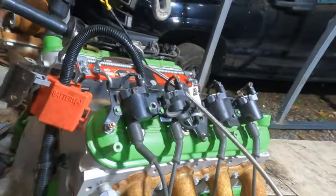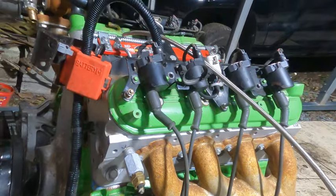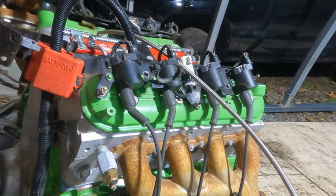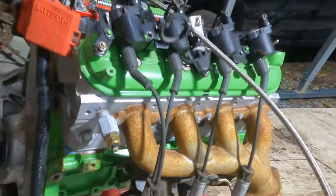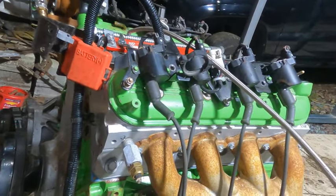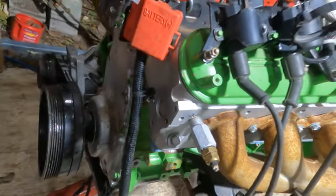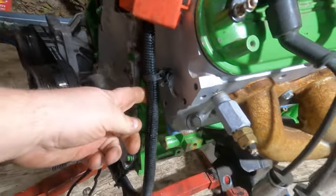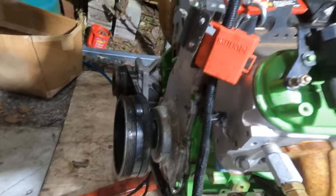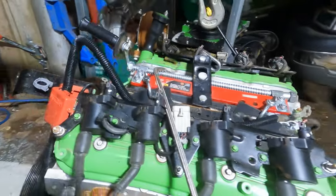I'm going to hook up some big heavy-duty jumper cables to the starter here on the stand tomorrow and video that — see if this thing spins like it's supposed to. I even took all the spark plugs out on this side so the thing should spin really well. I'm not going to use the factory battery cable; I'm thinking maybe this cable or the ground cable is shot. Everything else works in the truck, it just doesn't spin like it's supposed to — it's spinning so slowly that it's not even getting an RPM signal to the ECM.